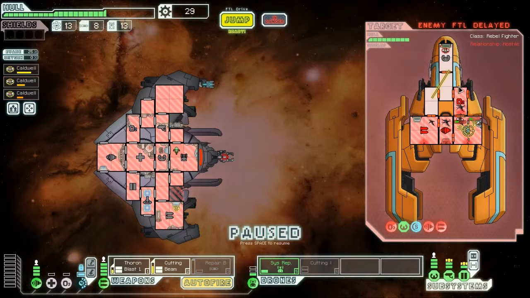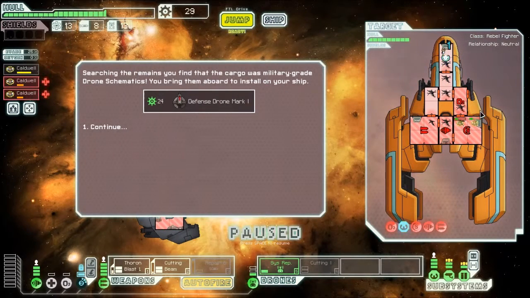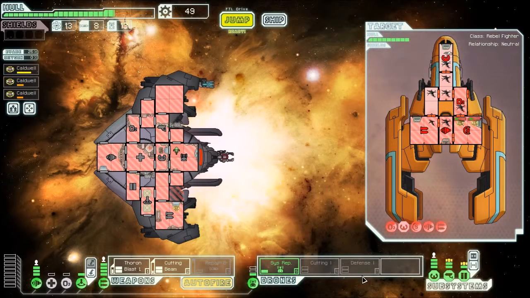And, oh, I messed up a little bit. I should be fine, though. And right like that, they're dead. I have a defense drone Mark 1, which is excellent for when I come into an area with missiles. I can now block them.